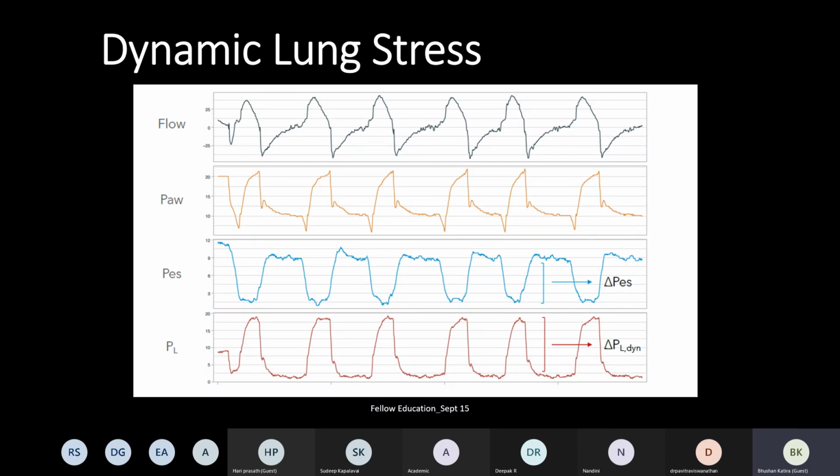And therefore, all those modes which want to use or depend on spontaneous mode, one has to be cognizant. Even if one does not measure, I'm not going into detail of how to measure spontaneous effort. We can do it on some other day at the bedside without esophageal balloon manometry. There is a very good literature developing on that too. We need to know a lot of these things in children for sure.